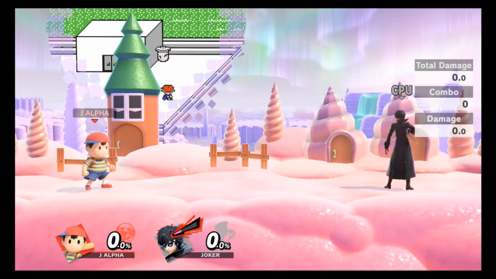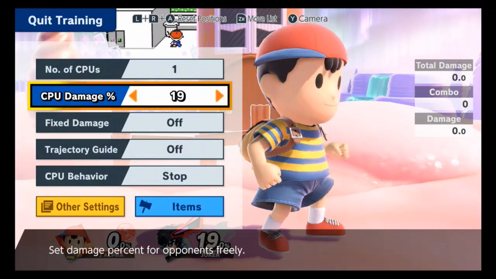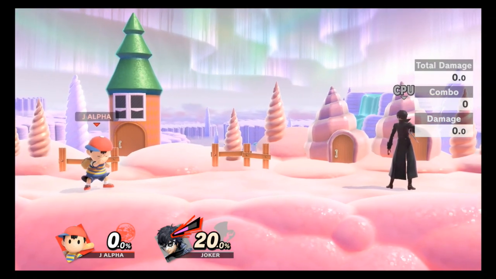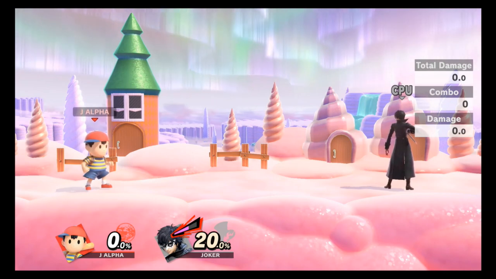So the first one I'm going to show you is a really flashy one. I don't like looking at the combo counter for this one because more often than not it is true, and for whatever reason the combo counter doesn't read it as true sometimes, but it is, and it's one of those flashier things Ness can do.